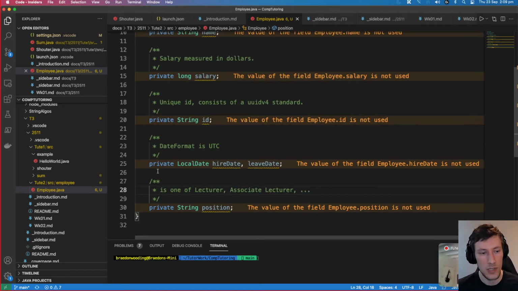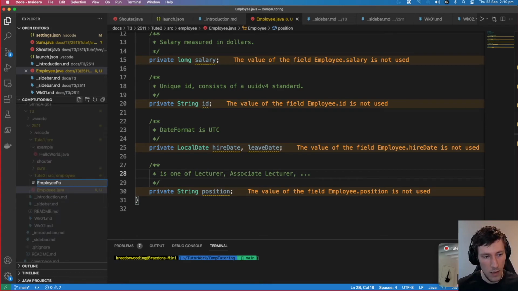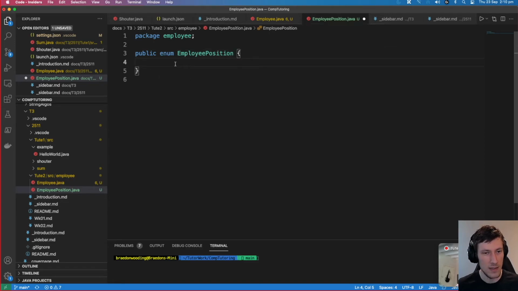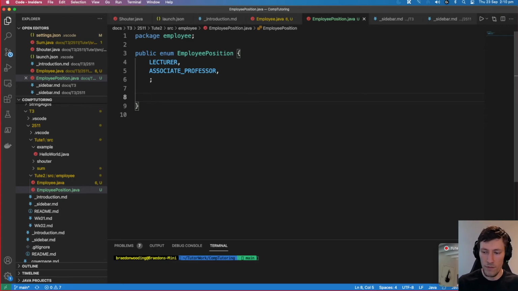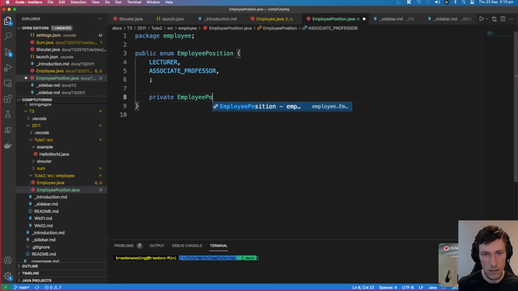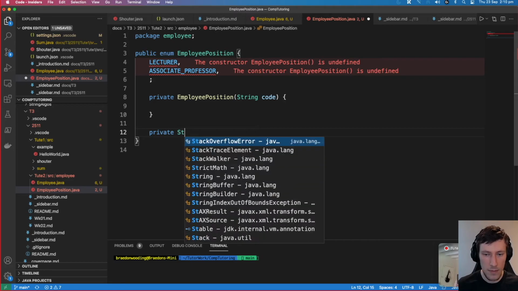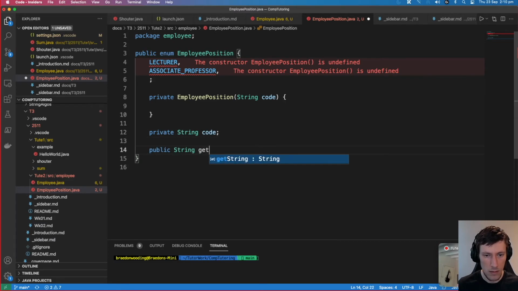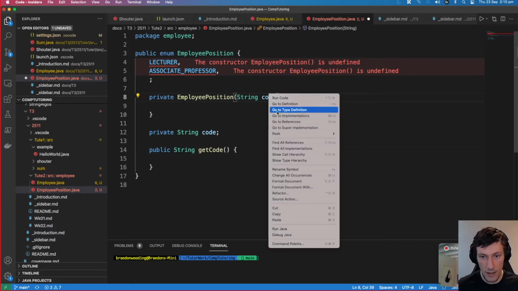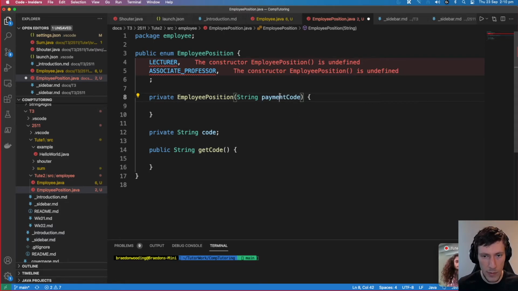And an enum is amazing because what they let you do is grab this kind of context and go, oh, do you know this behavior here? Let's actually give it a real name. And so you can have lecturer, you can have associate professor. And not only that, you can also give it functions. You can give them variables and fields. You can say, hey, for you to be a private position, you have to give me a code. And this code is maybe like a payment code. I can just call it that. Payment code. Hey, you want to get paid? This is your code. Oh, it's probably just going to be called pay code.